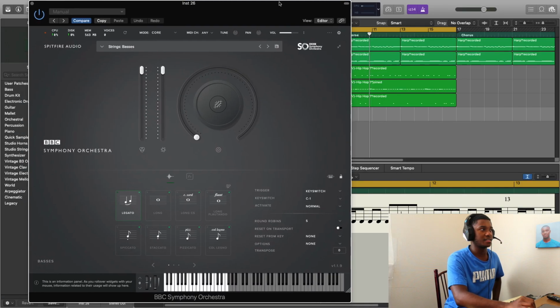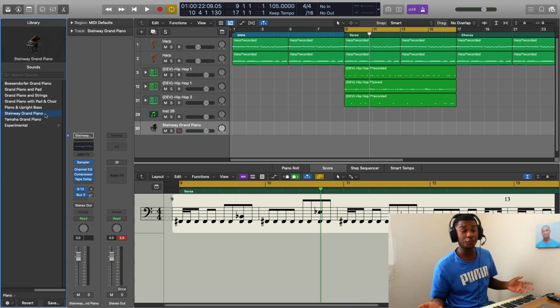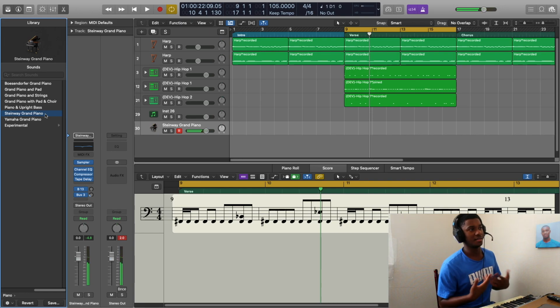Right, we need to figure out this bass line. And how are we going to do that? Well, it's actually quite simple. For the bass line, we can't just put in any notes we feel like. What we need to figure out is what notes are going to work and what notes aren't going to work.